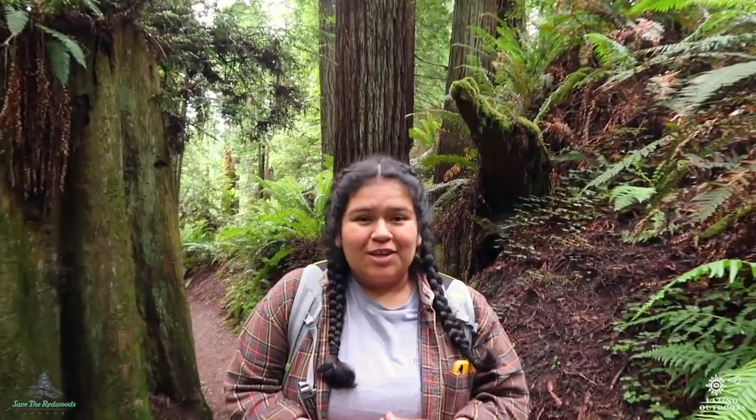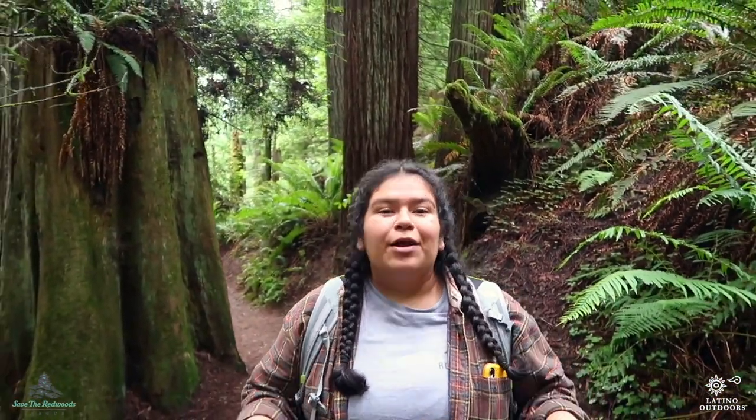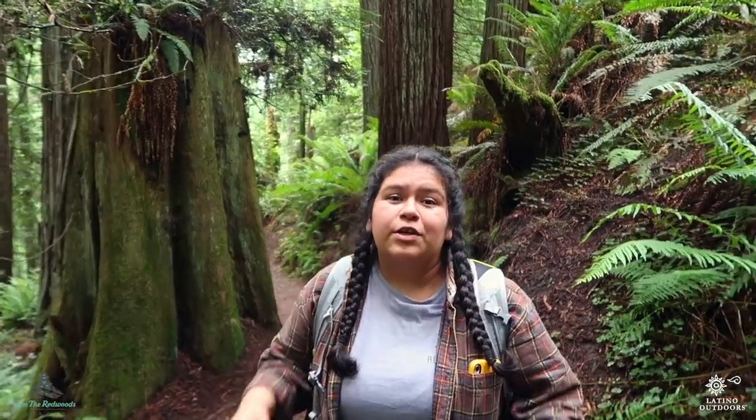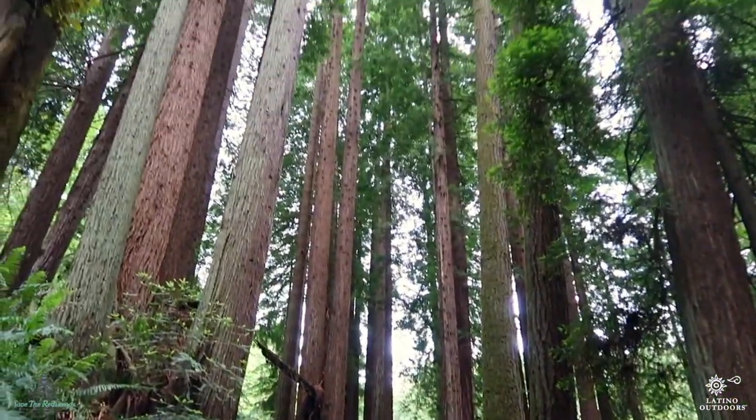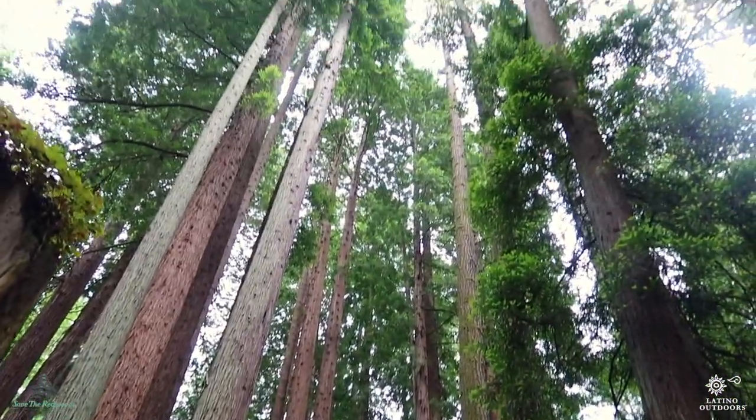A few years after, the government actually began to refocus its attention on the ecological value of the redwood forest. This limited the amount of logging happening in the redwood forest in order to prioritize habitat for wildlife and also help restore ecosystems within the redwood forest. This forest now holds educational, recreational, and ecological value for the surrounding communities.